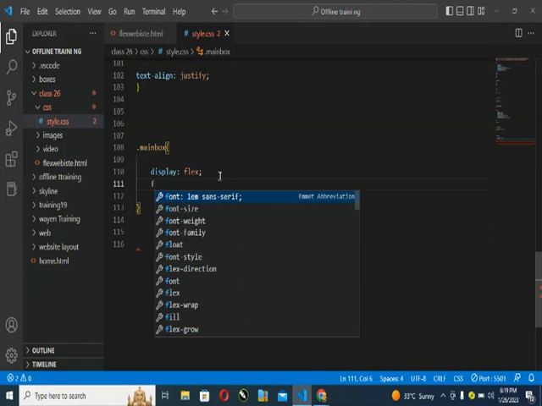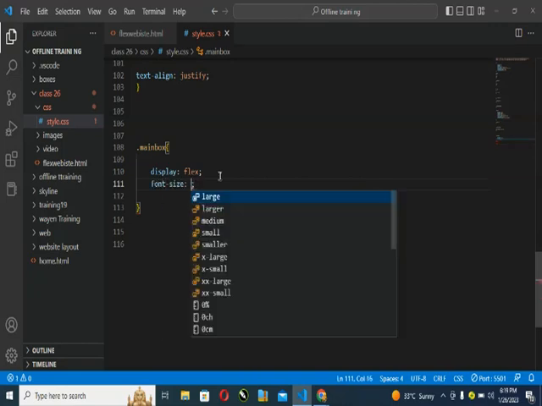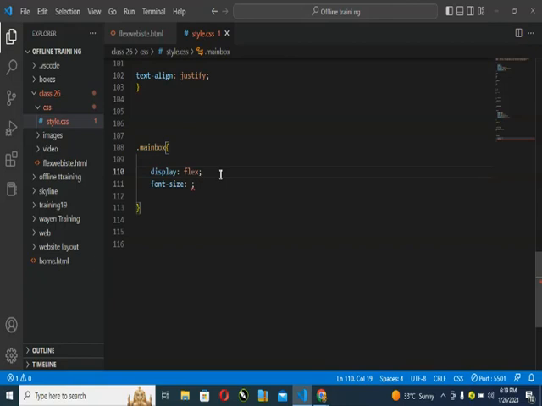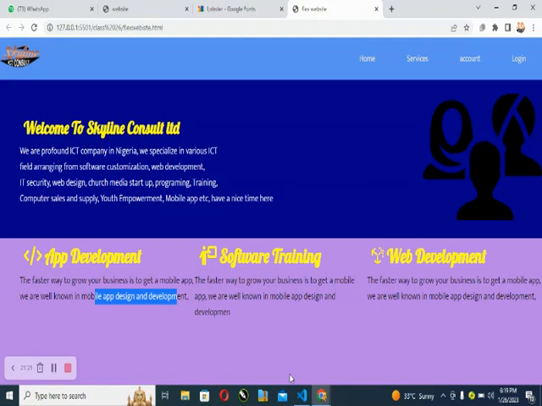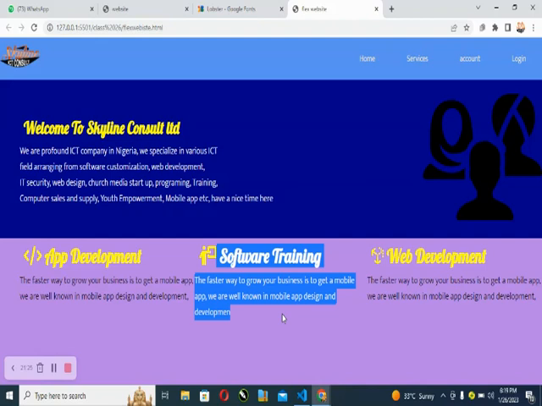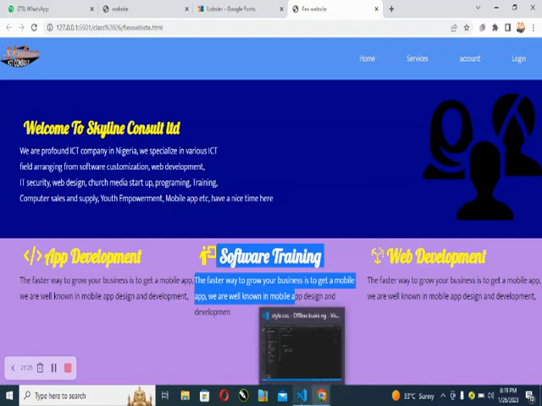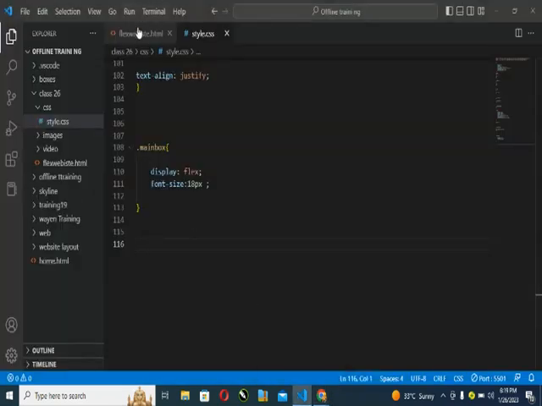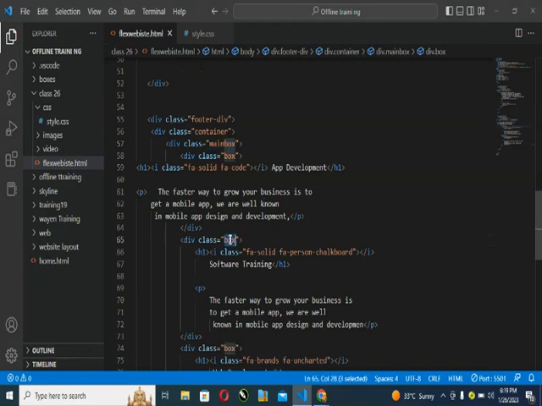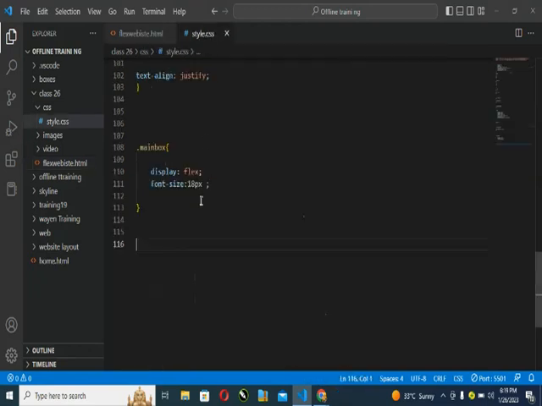Font size, what size are we giving it? 18 pixels. Just try to see what happens. I think it's a bit fair now. All right, let's work on the items inside this container. We have boxes, right?